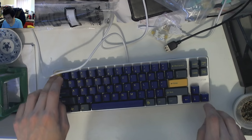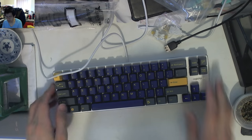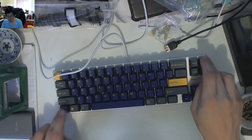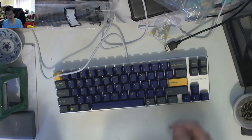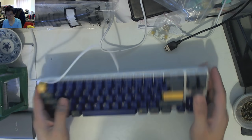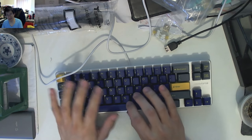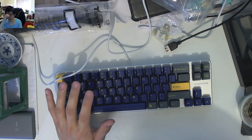The actual case is a little bit not flush, but if you push down on it, it goes flat again. You can get it to flex, which means if you throw this into a bag and it gets moved around, you will introduce a warp to the case, but you should be able to flex it back. It's a relatively cheap keyboard — very popular as an entry-level option, and there's nothing wrong with that.